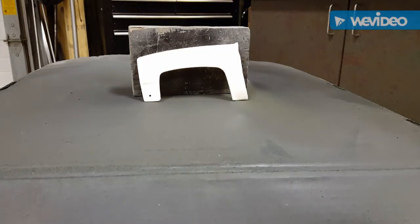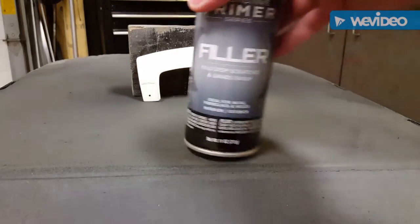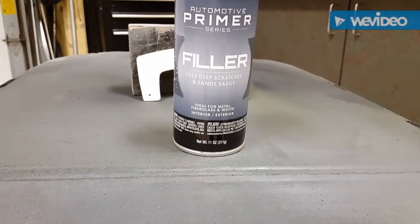And then, on stuff like this, I like to use a filler primer. It works good for this kind of stuff, because if you do have any more flaws or pitting in your filler or anything like that, this fills it in, and the next step will actually be sanding this back down. And I'll come back to that in a minute.